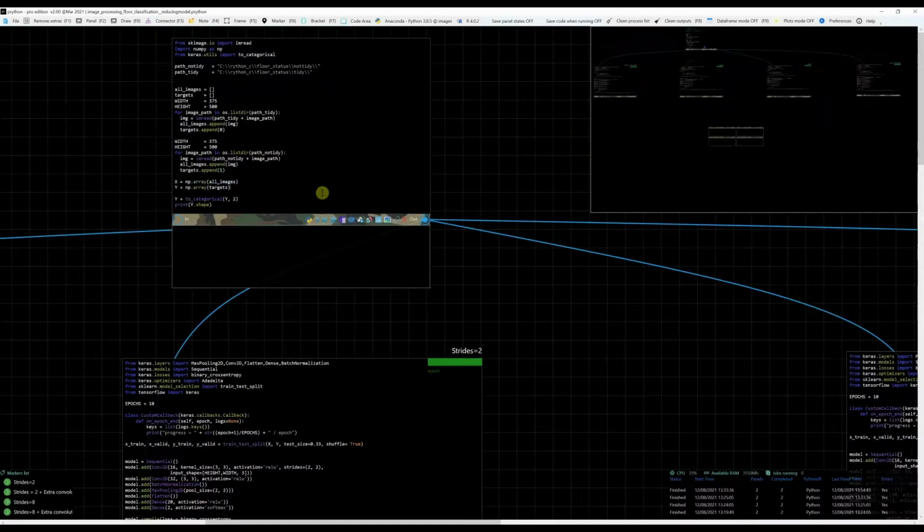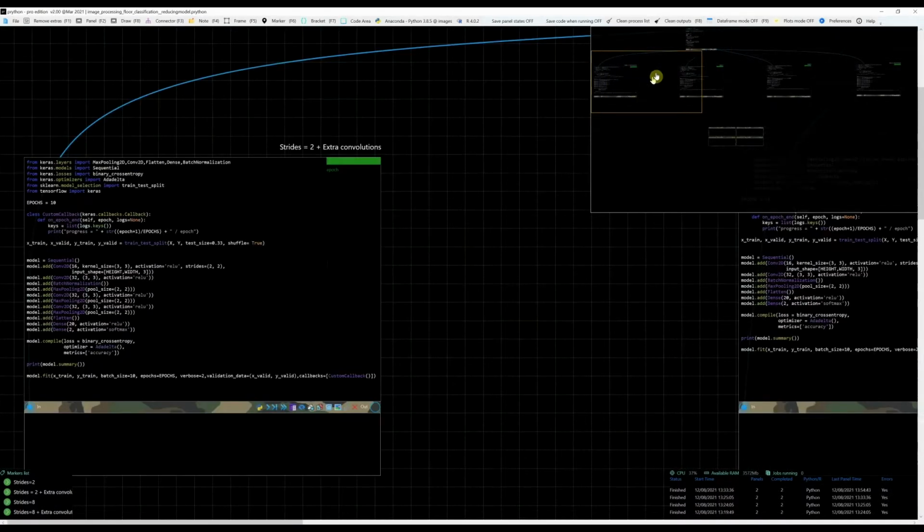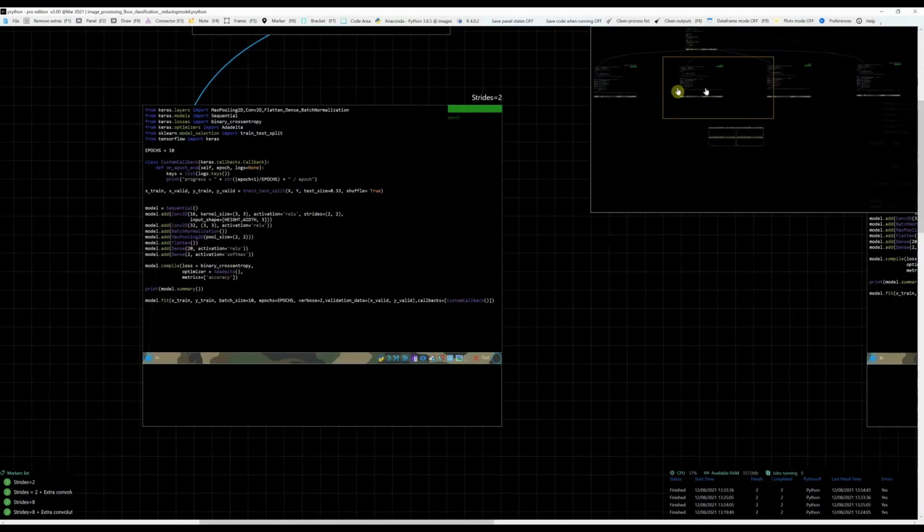Of the 3 running modes that I have here, this runs only this panel, which is not what I want. This runs up to here, meaning that this runs whatever is connected to in, so everything that's feeding variables into this panel, and this runs everything that's connected to out, which is exactly what I want. I want to press in here and then run each one of these models.